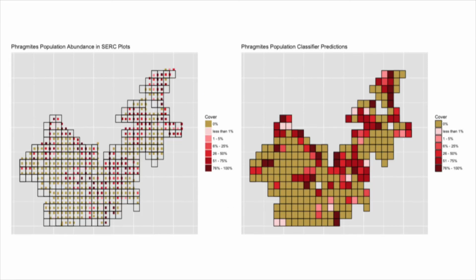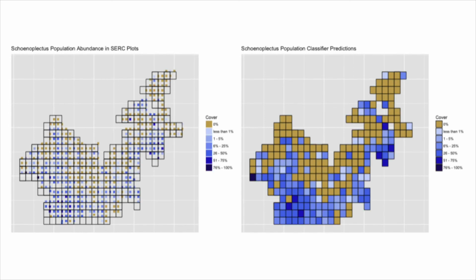This is our final prediction for August of 2016 for the abundance of Phragmites, the invasive species previously mentioned. The left side of the visual shows our original dataset, and the right is our model's predictions. And here is the same visual but for Scirpus americanus, a species that the McLaughlin lab is currently interested in. As you can see, both models successfully predicted, with some noise, the relative species abundance in the marshland.